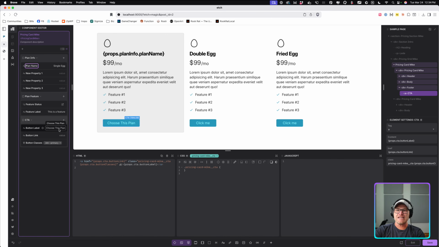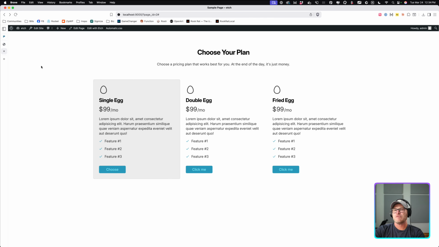Let's copy that key. Choose plan name, button label. Can you do that? I thought you used to be able to do that. Can you not do that anymore? What's it outputting?